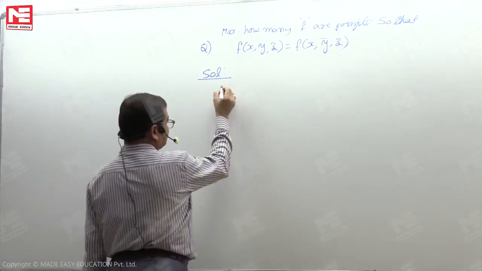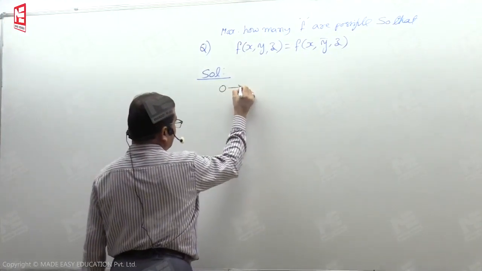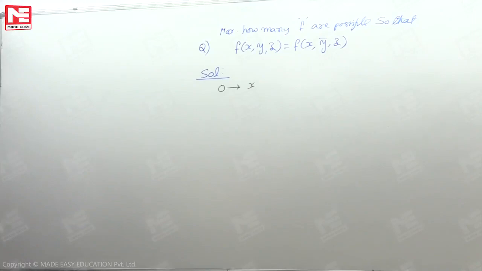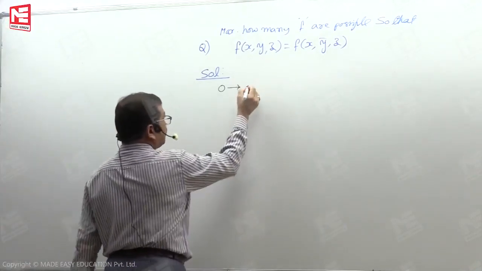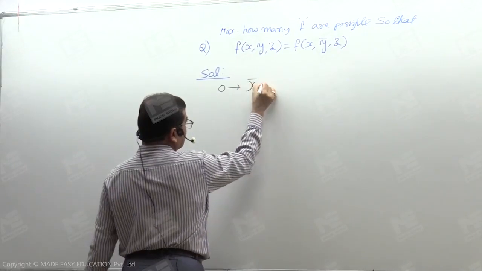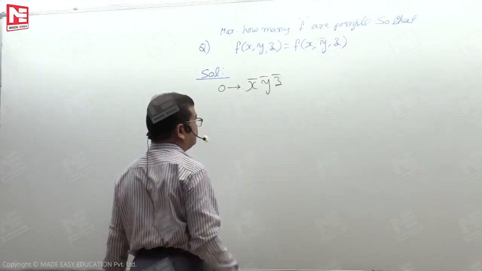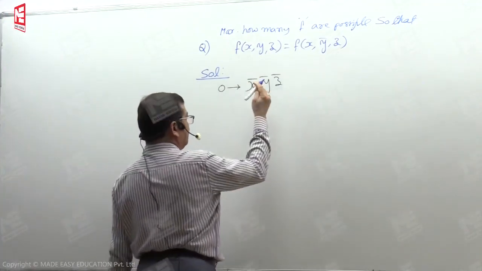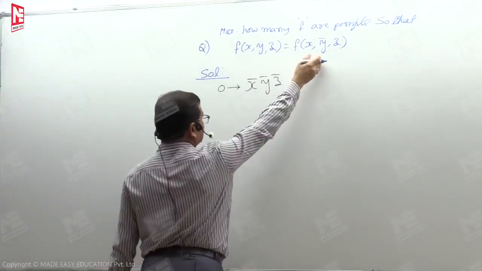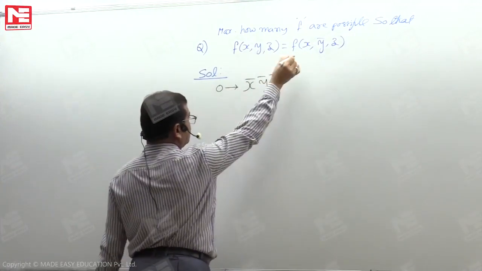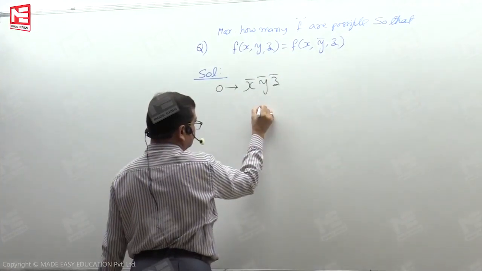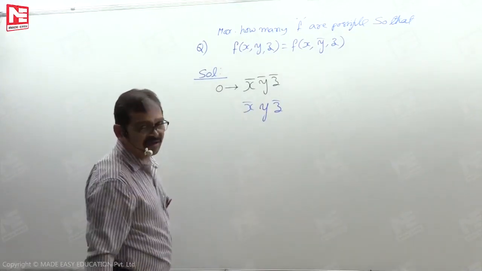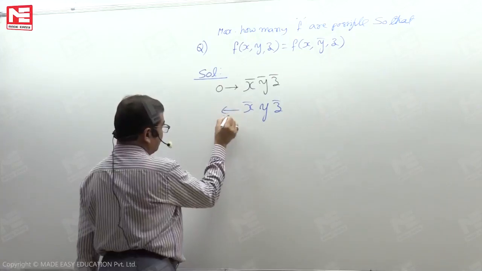Suppose the product form for minterm 0 is x complement, y complement, z complement. Let us take the complement operation only on the literal y complement, because it is a condition we want to follow to identify the answer to this. So this becomes x complement, y, z complement. The equivalent decimal number for this is 2.